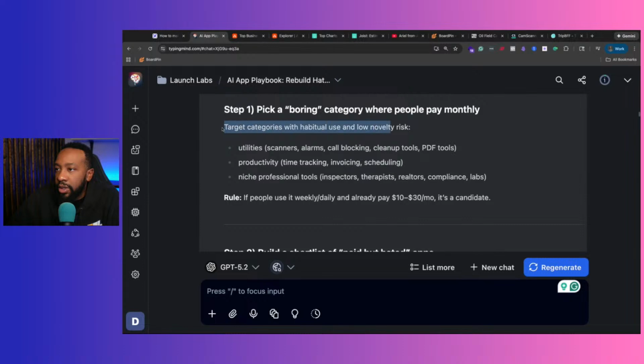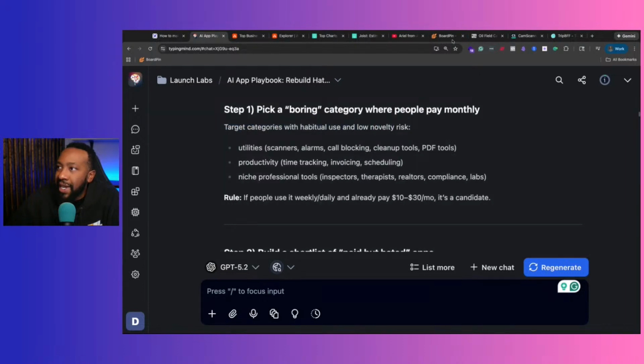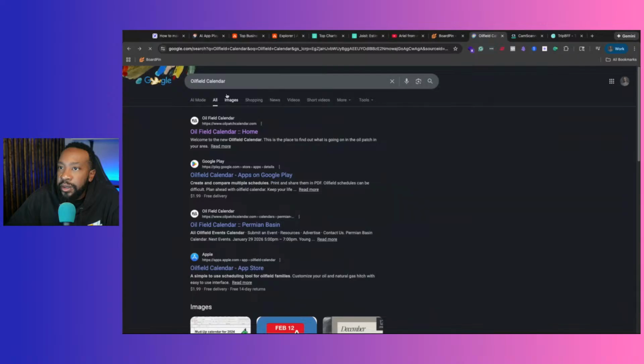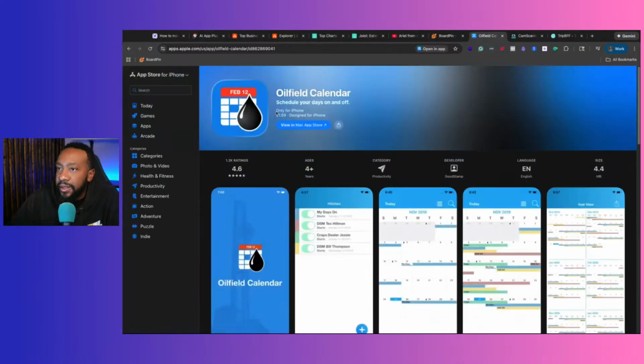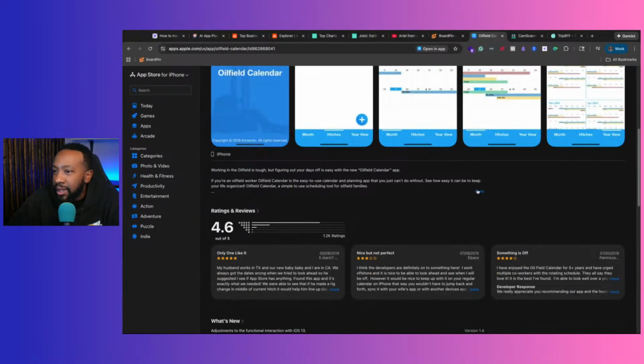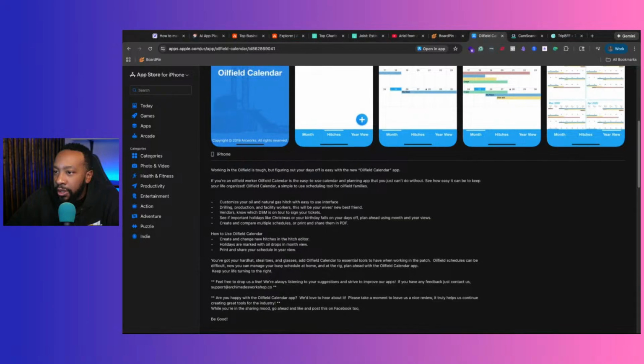So we've targeted a couple of different things. I'm still putting in this oil field count. I'm fascinated. 199 hitches, dates. What is this? Working in the oil field is tough, but figuring out your days off is easy with the Oilfield Calendar.